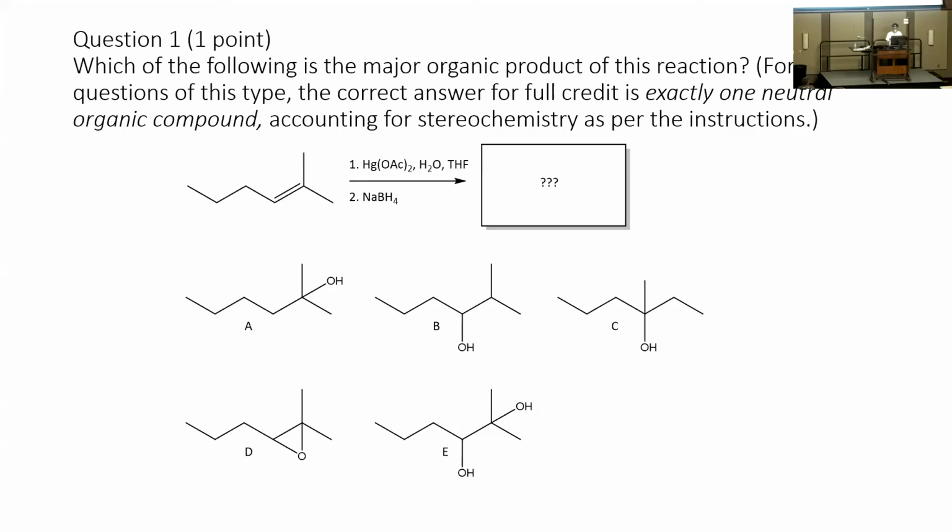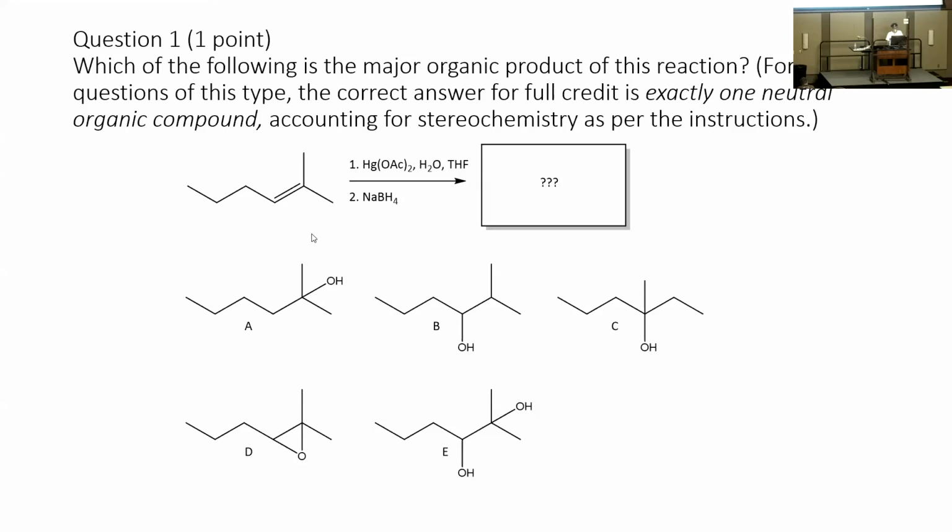Had we done an acid-catalyzed hydration, we don't need to worry about that possibility because there's no carbocation intermediate. As it is, I'm pretty sure that acid-catalyzed hydration will give the same product. I think you'll get a tertiary carbocation and it's not going to rearrange. So either way, I think you'll get the same thing. You also need to know what the Markovnikov alcohol means. It means that the OH is going to go to the more substituted carbon and the H to the less substituted carbon. So those are the sorts of things you'll need to know.